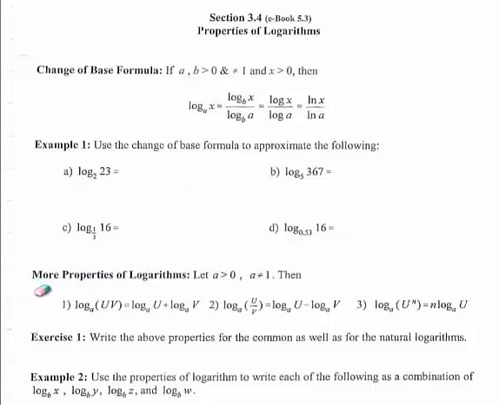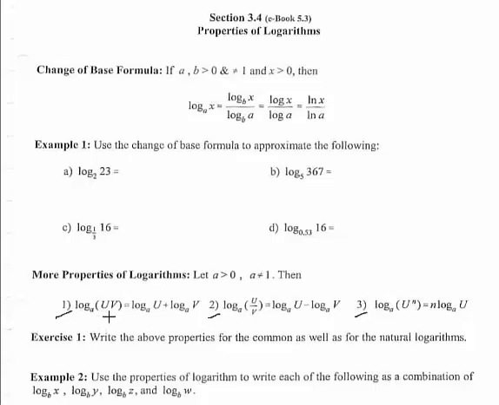So, more properties. Again, we're told that we have a log function, and a is our base. If you look at the properties that were given below, in each case of the log function, a is our base, and so once again we want a positive base, and then we do not want a base of 1 for any of our log functions. And so we have 1, 2, 3 different properties that were shown here.